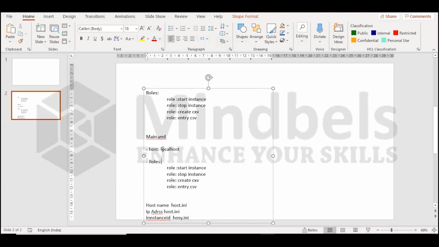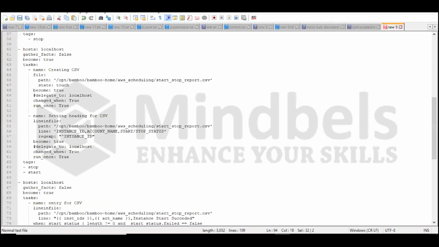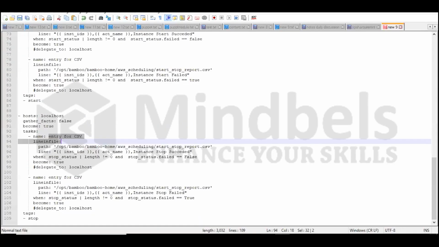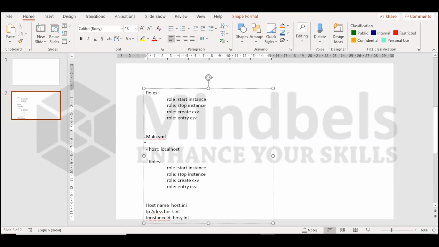So what happens? It will run start instance, it will check the status of the instance. If it is start, then it will call start instance. If it is stop, it will go to stop. All this is mentioned here, so it will go one by one through the roles. So now I have two ways. I can write this complete playbook like this, or I can write my main playbook consisting of only this. When I am defining roles, I am simplifying my playbook.